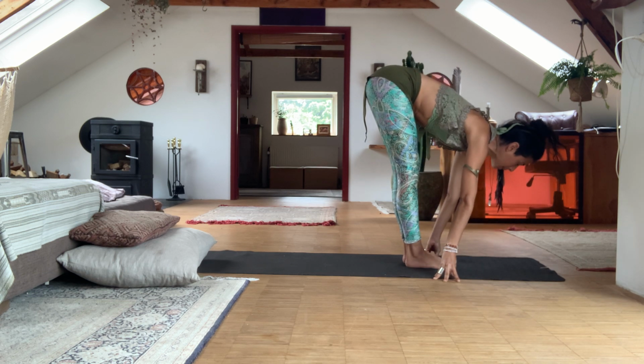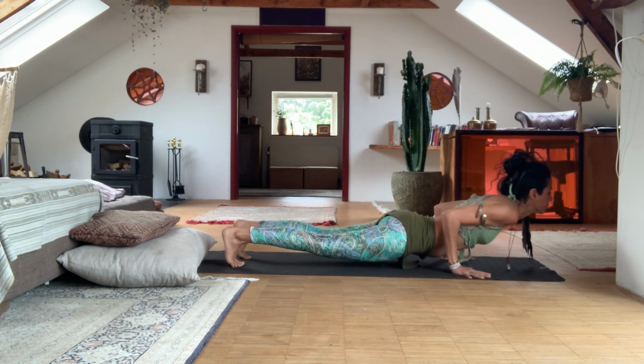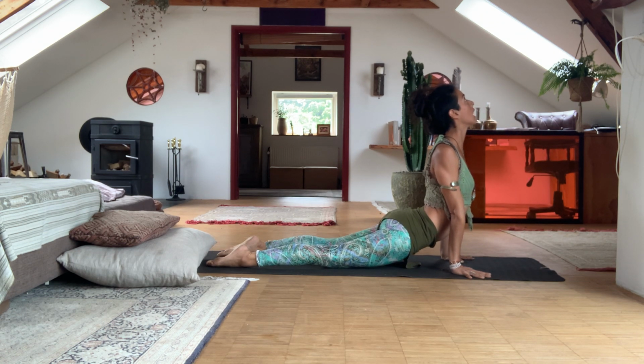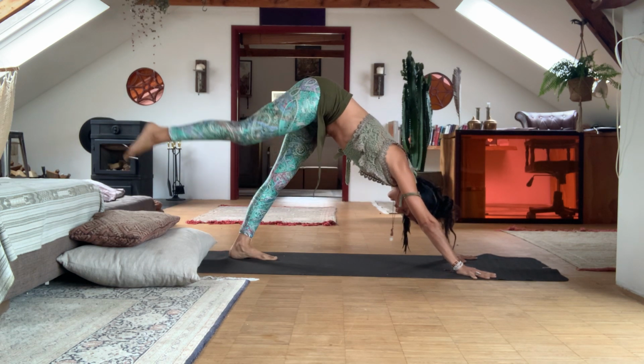Inhalation brings your chest up, lengthen your spine. Exhalation, bring your hands down, step or jump back and lower yourself down through chaturanga. Inhale, Urdhva Mukha, open the heart, shoulders back and down. Exhale to downward facing dog. Inhale, lift your right leg up.